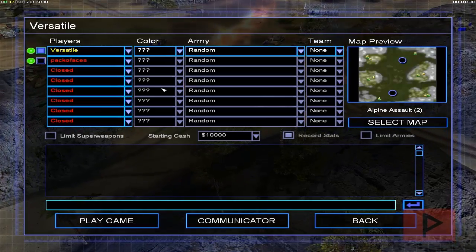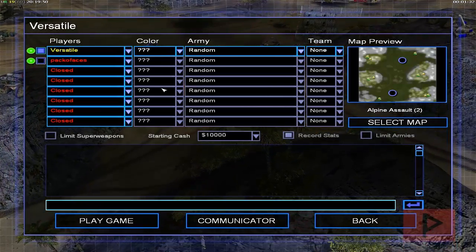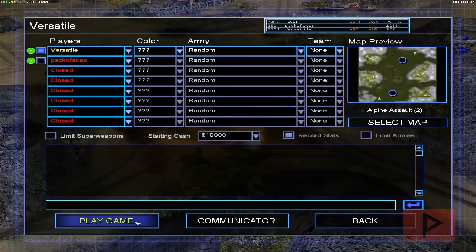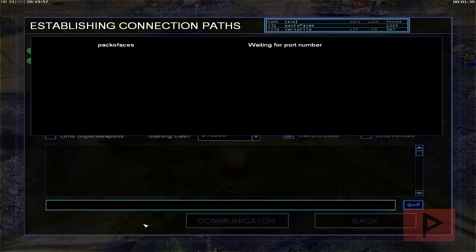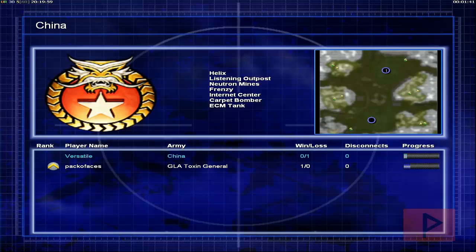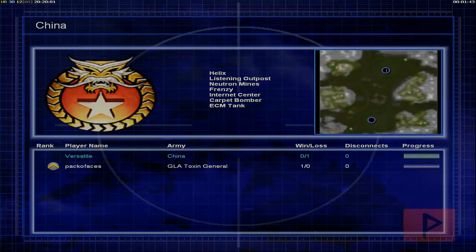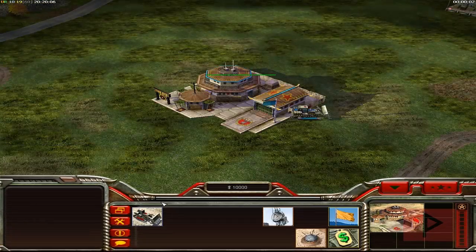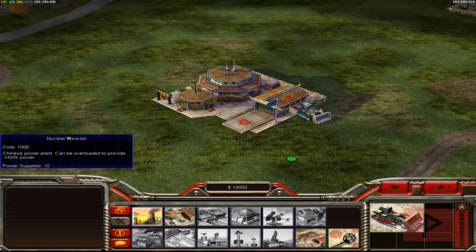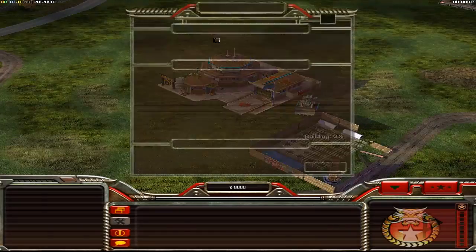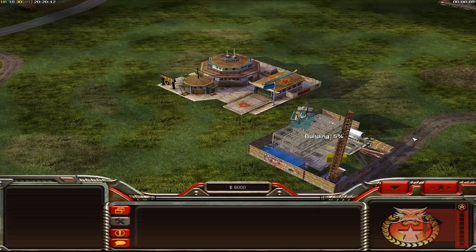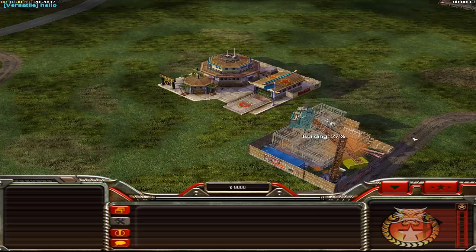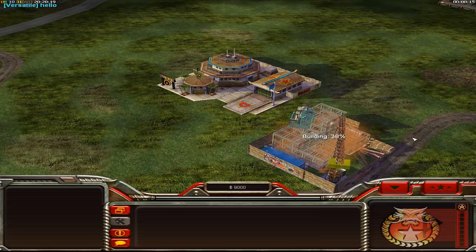All right, laptop is joined, awesome. So now I have this button down here to say accept. So he's gonna click accept right now. And then I'm gonna say play game. And if the person does not have the map in question, that's fine because this will actually transfer the map to that user and you're ready to go. So here I am in the game. Let's build a power supply, nuclear reactor, real quick here. You want to chat, say enter and say hello. And then the laptop's going to respond back with hi.